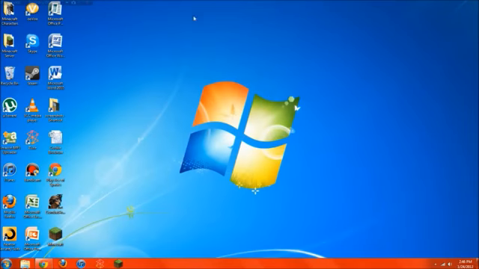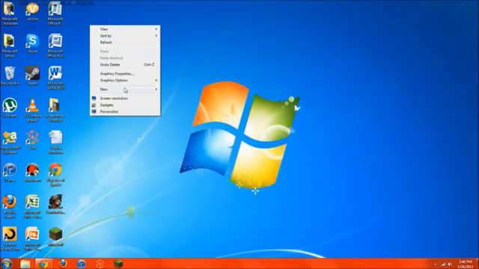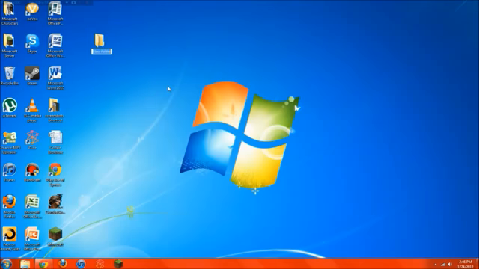RLSands1997 here, and today I'm going to be bringing a tutorial on how to set up a Minecraft multiplayer server. A lot of people think it's really hard to do and are confused by it, not really sure what to do. So today I'm just going to show you a simple way to do it, and the most efficient, fast way. So the very first thing you're going to want to do is just create a new folder on your desktop and call it Minecraft Server.